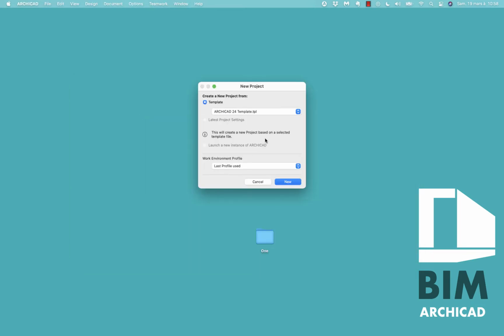And the second window that it's going to show us is asking us to choose a template file. Most likely your office, if you're working for an architectural practice, already has a template file with lots of settings that are the office standards. And here in the second part, it's much more your personal settings.